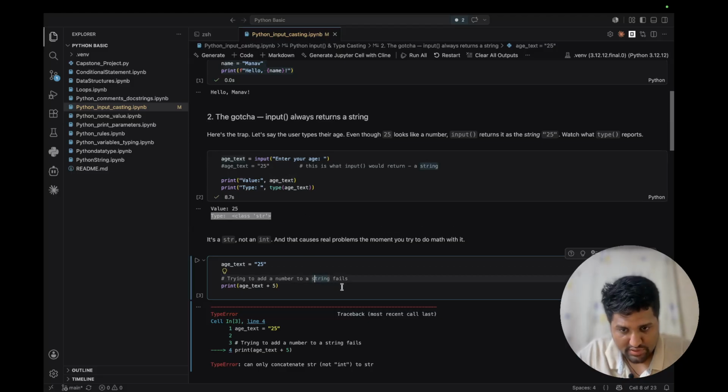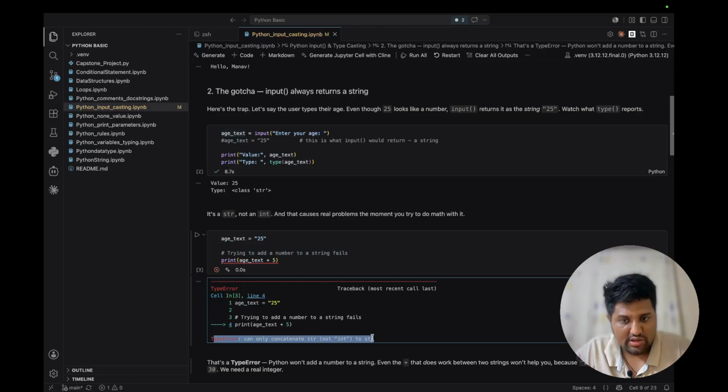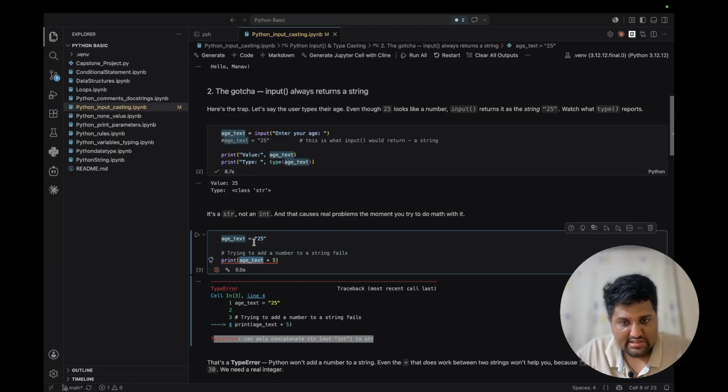If you run this code, it generates a type error: cannot concatenate string, not an integer, to a string. This is the string and this is the integer, so Python gets confused about how to do the concatenation. Basically we are just doing addition, but it is considered as concatenation.